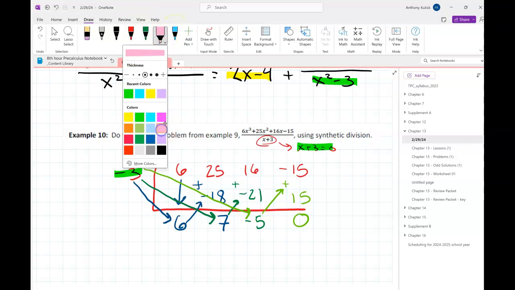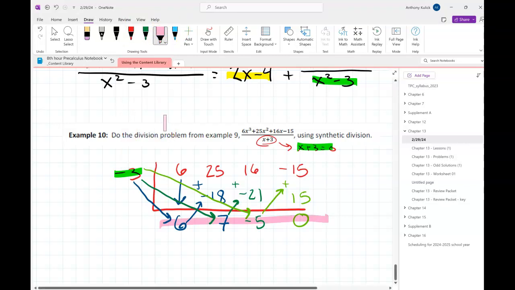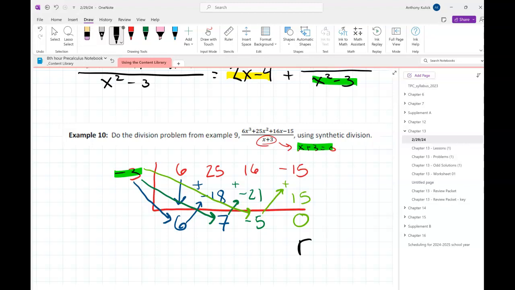Now, these numbers at the bottom somehow need to tell me what the result of this division is. So the way we interpret these numbers, we always start on the far right. The rightmost number is the remainder. The next is our constant term, our degree 0 term. The next is the coefficient on our degree 1 term. The next number is the coefficient on our degree 2 term, and we keep going, adding 1 degree as we move to the left. Everybody's cool?